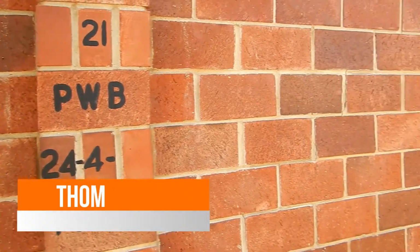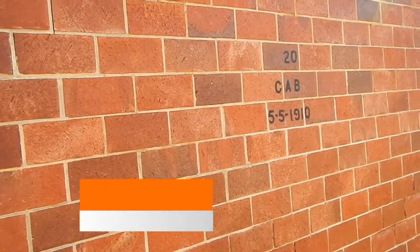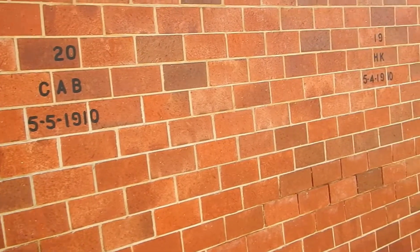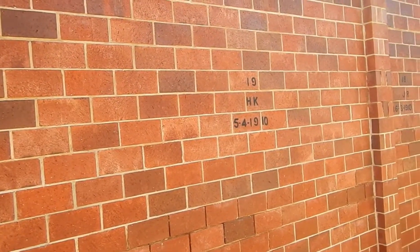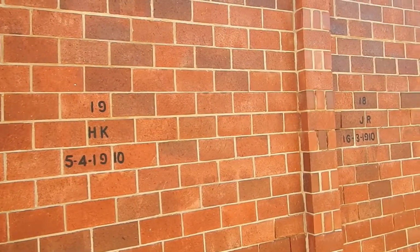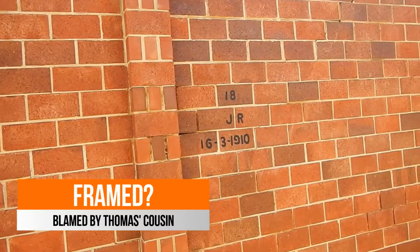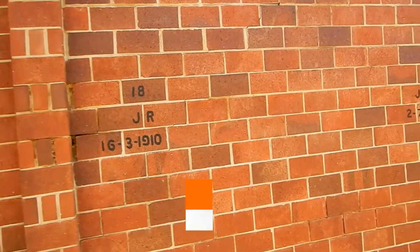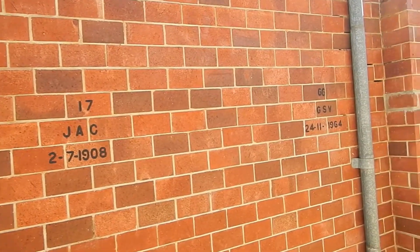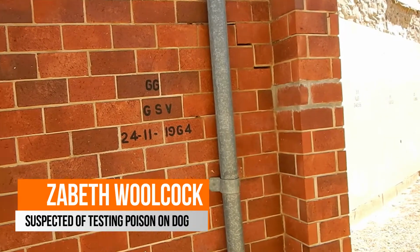At 3 a.m. on the 4th of September 1873, Thomas Woolcock died. Dr. Dickey initially stated his patient had died from pure exhaustion, from excessive and prolonged vomiting and purging. Woolcock's cousin, Elizabeth Snell, suggested to the doctor that as everyone knew Woolcock's wife had been getting morphia, she could have poisoned him, and rumours of foul play began spreading. Dr. Dickey ordered an inquest, largely to quash the rumours, as he still believed his original diagnosis was correct.